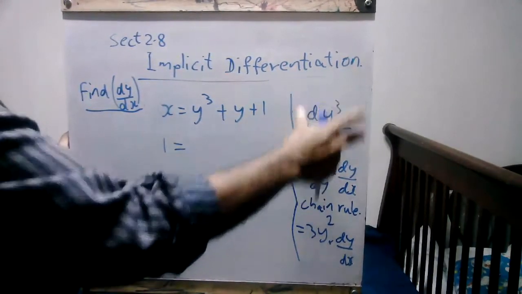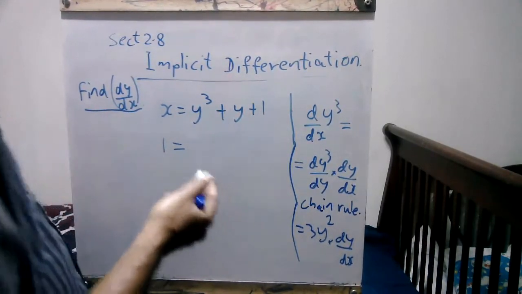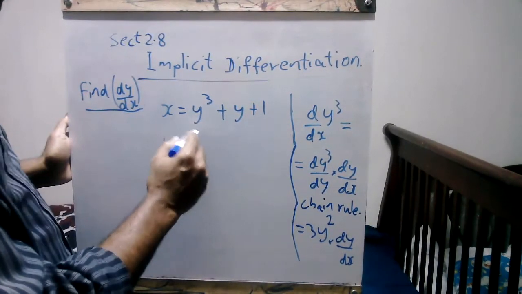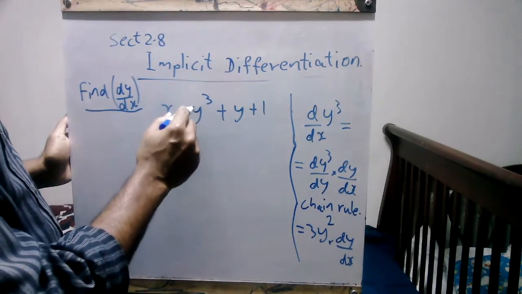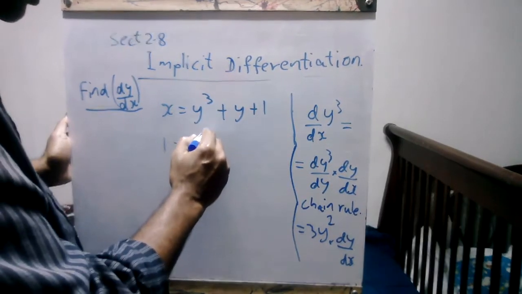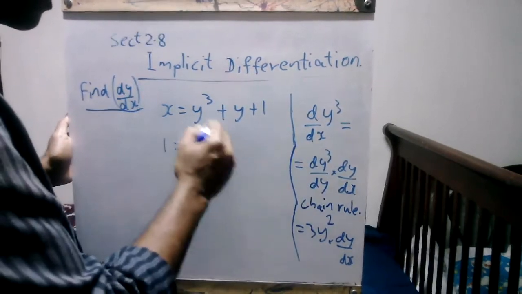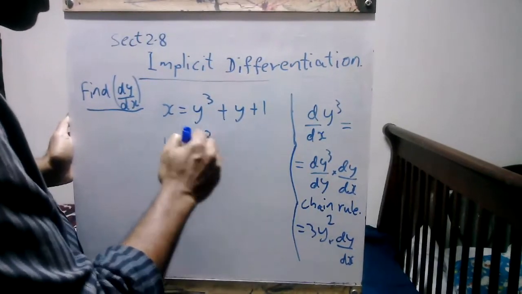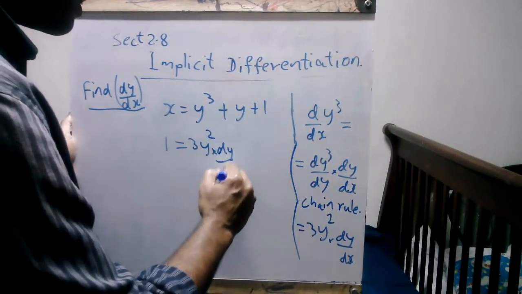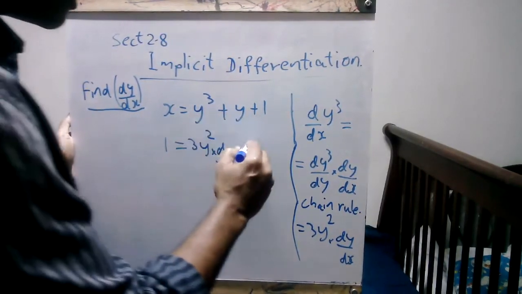So, do we have to do this on the side? Not really. When you get used to it, this is not hard. First we use the power rule, n x to the n minus 1, 3y, 3 minus 1 is 2, multiply by dy/dx. You don't have to write this. With respect to y it is this, multiplied with dy/dx, plus y with respect to x is dy/dx.